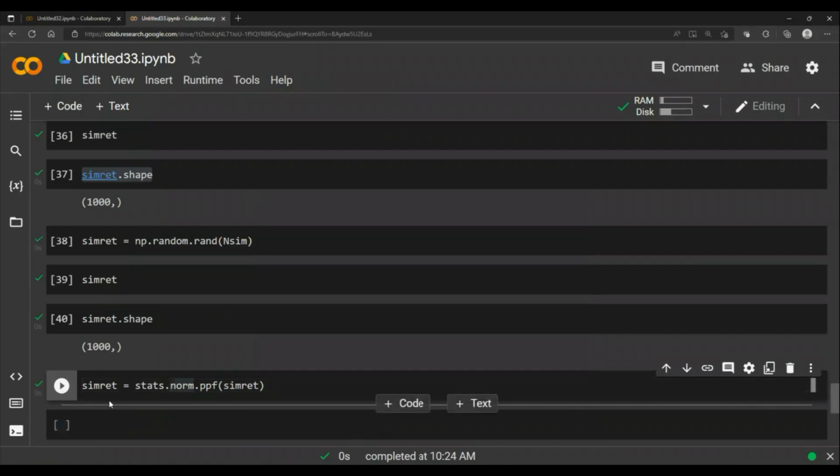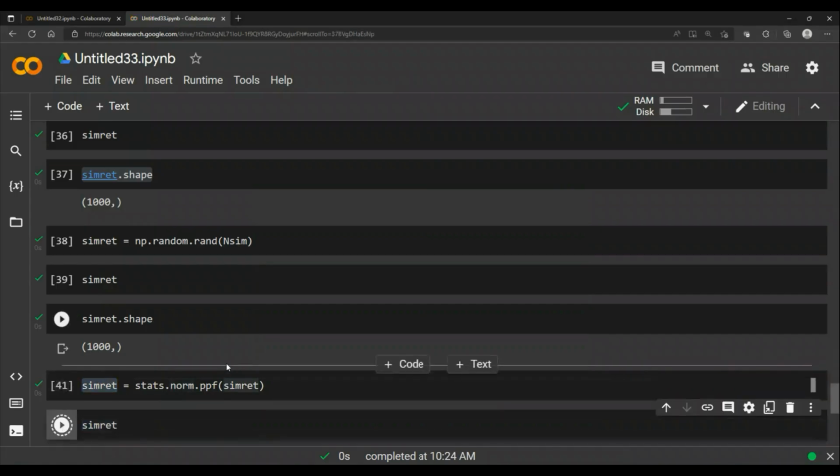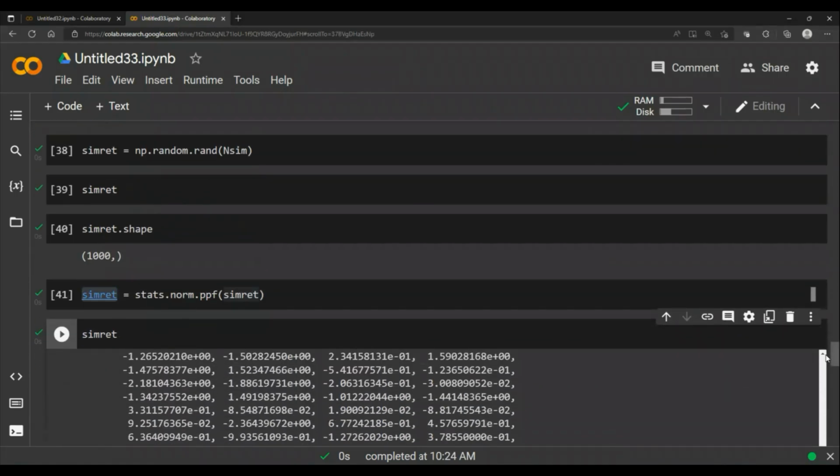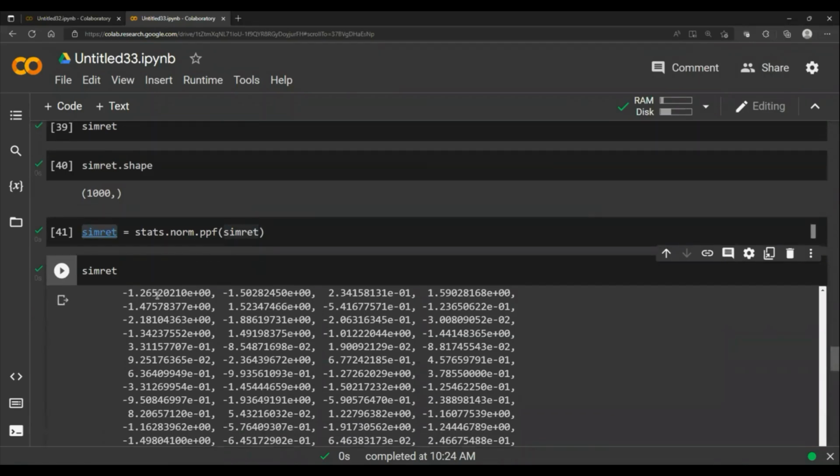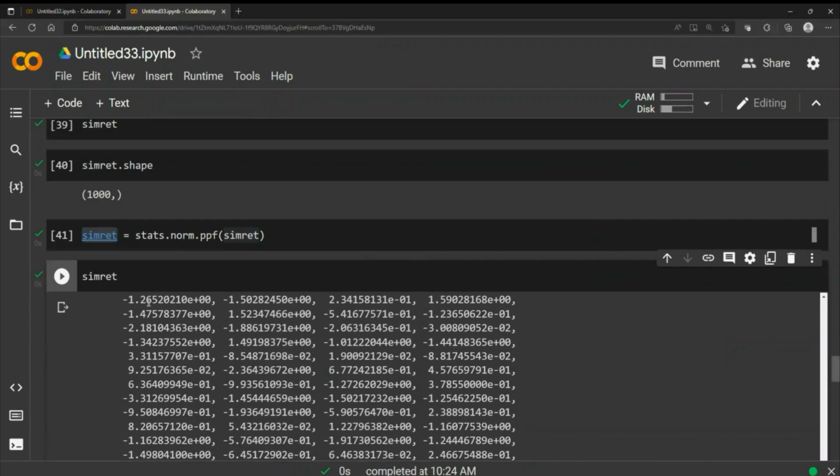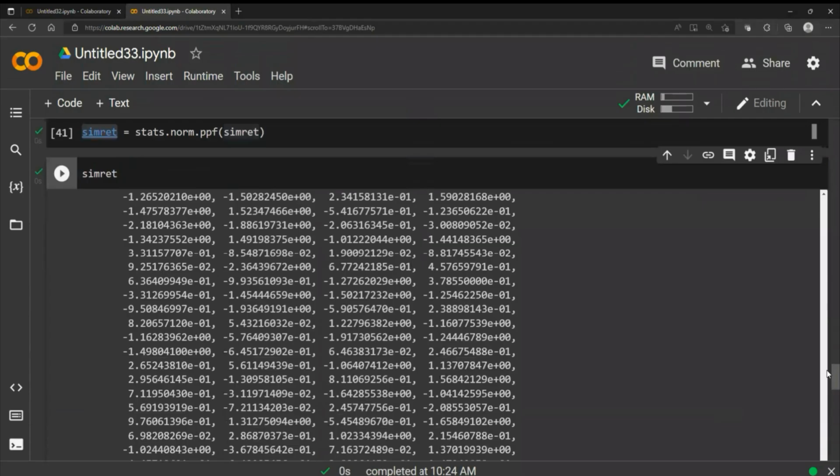So let's run it and let's print it. So now if you see, all these are Z values. Yeah. So this is minus 1.26, minus 1.5, 0.23, right? So all these are your Z values.